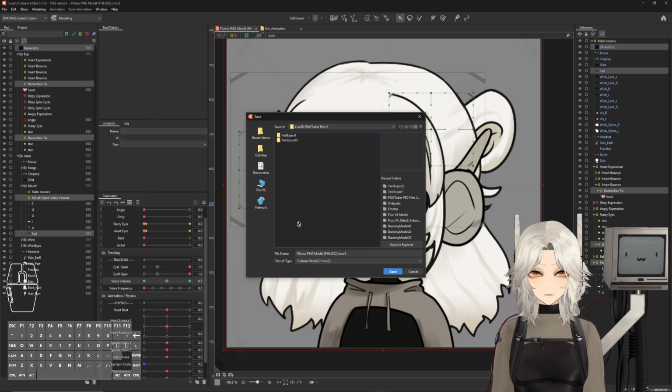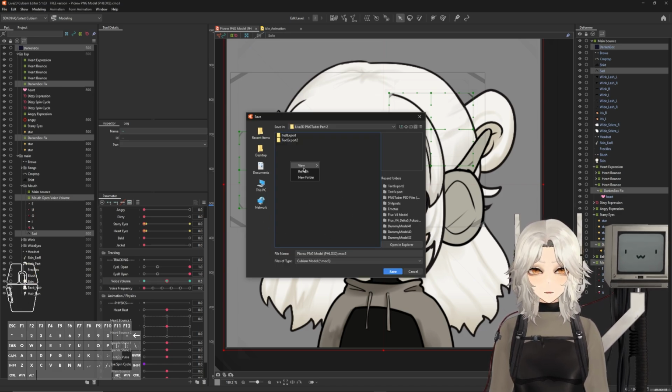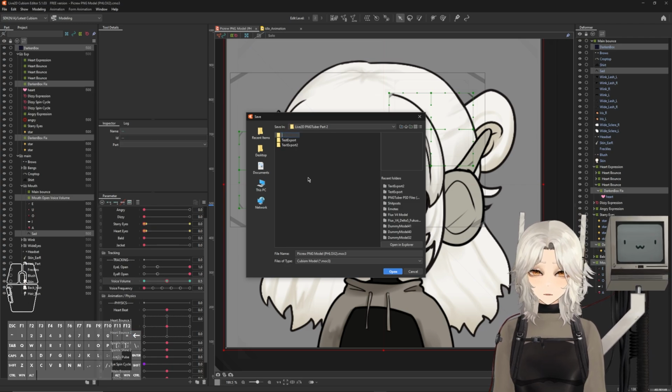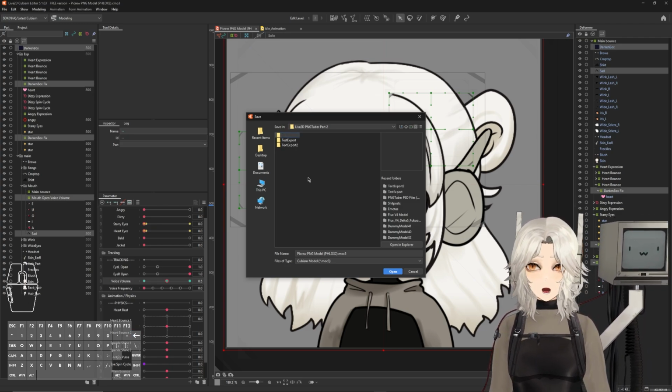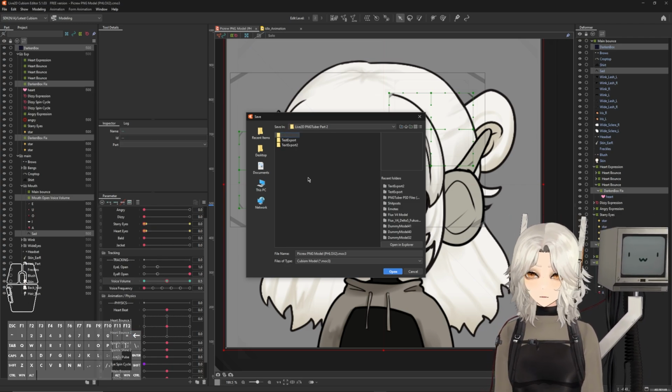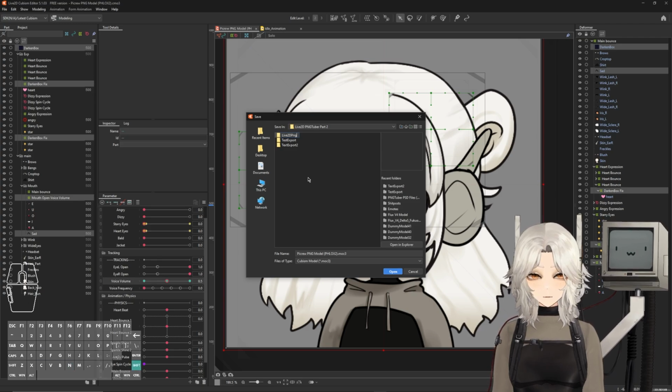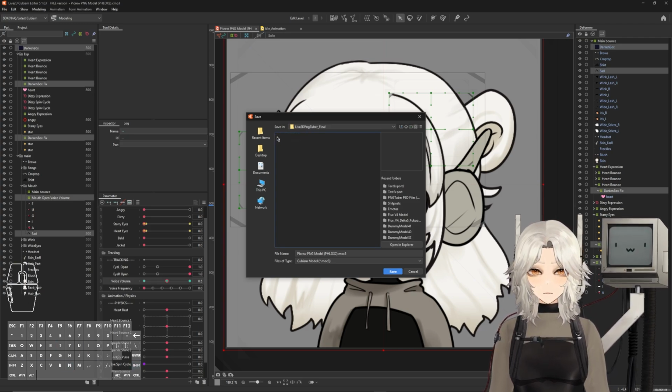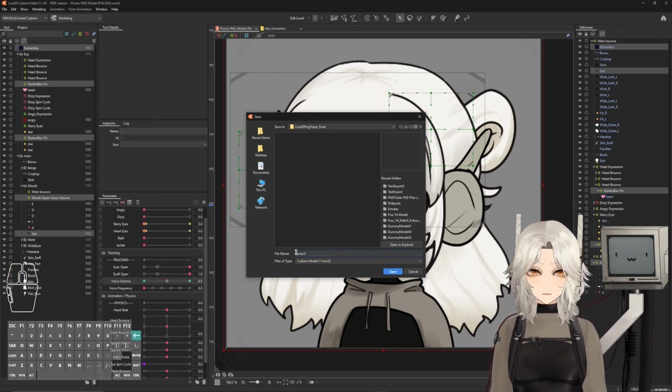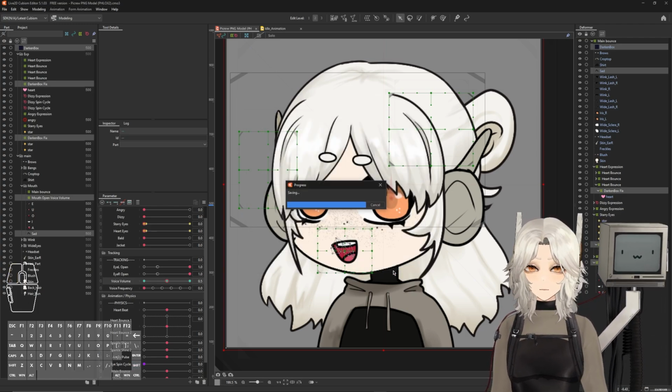Then it will prompt you where you would like to save your model, so go ahead and right-click and let's make a new folder. I would highly recommend naming both the folder and the model something that is easy to remember. I'm going to name mine Live2D PNGTuber Final. Make sure to go inside of that folder and change the name of the actual model runtime file as well. Then hit OK, and it should start the exporting process.